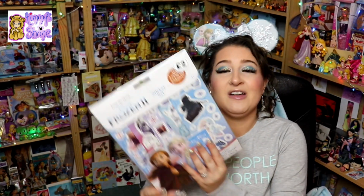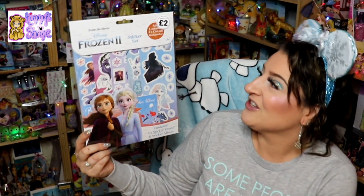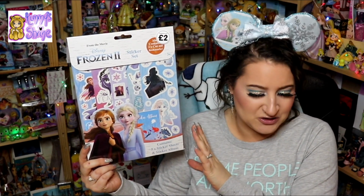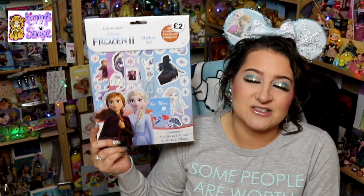Speaking of art style, I got some stickers, mainly just because of the art style. So this was only £2, I thought it wasn't too bad, but it's got really cool, almost silhouette type ones. I have seen a few things with this kind of picture on there. I haven't got a lot of things here with those on it, but I have seen some stuff. I think mainly bedding I've seen. I've not seen any clothes or anything with the style on it yet.